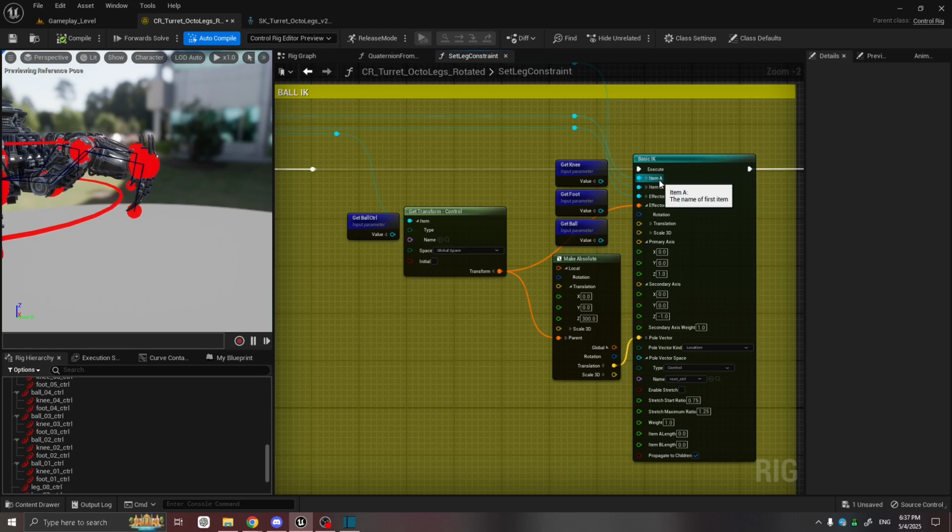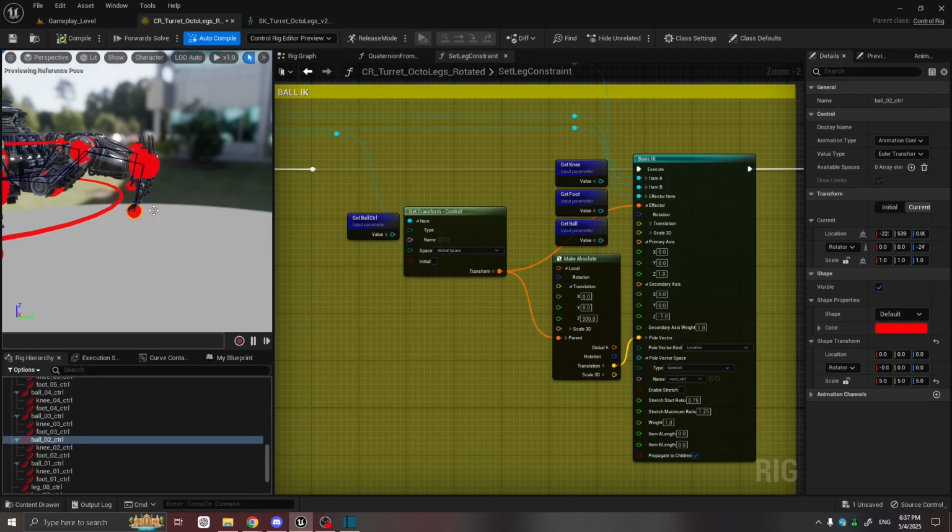So the first one, item A is the knee, item B is the foot. So this, and then the ball, the bone. And then for the effector transform, we have the ball control. So this is the control. And then we have a primary axis Z positive and secondary axis Z negative.